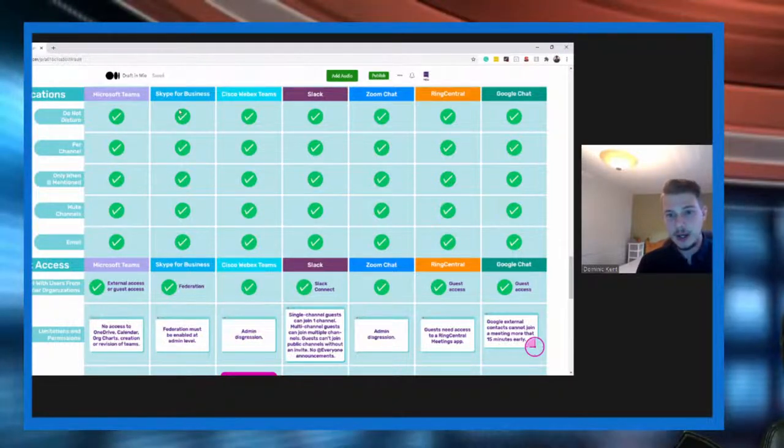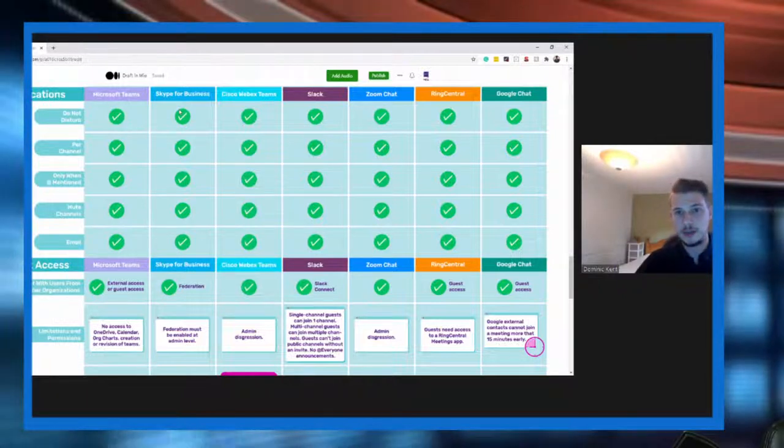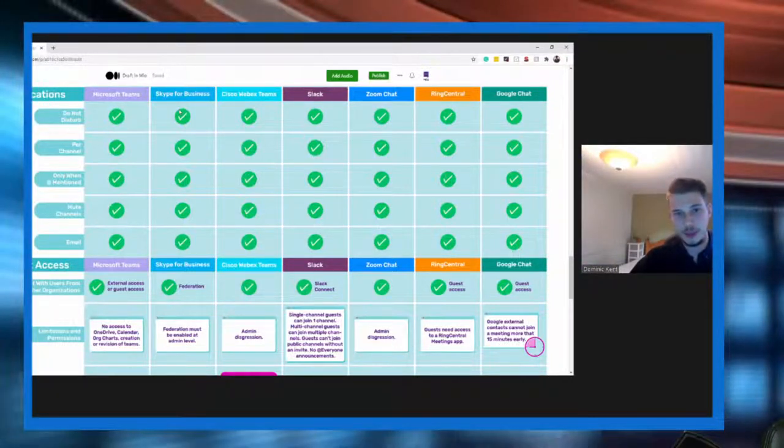And I don't think I suffer from this because I spent time up front, not a lot of time. I set what I wanted to be notified with at different times of the day so that I know that actually if I do get a notification in Teams, it's because I want that notification because it's my most important channel, or I don't want my notifications from Zoom chat because actually I know that those are my external contacts that maybe are my medium priority customers or whatever that might be.